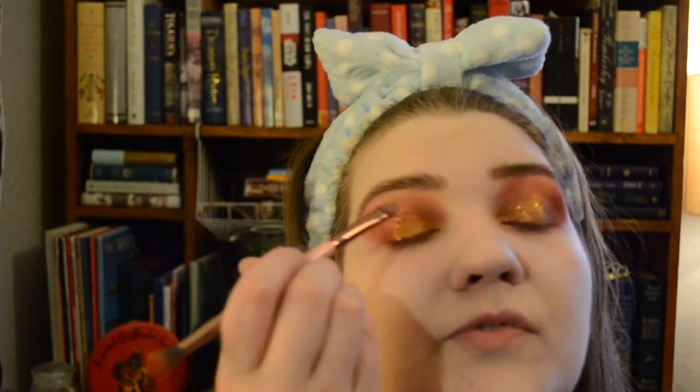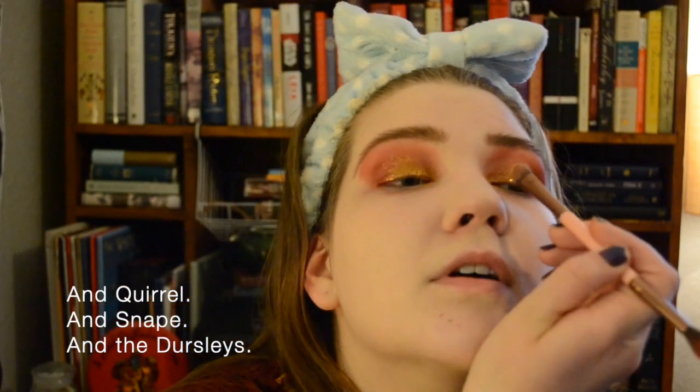Why are half of my notes just talking about how much I love characters? Like, poor Neville has a terrible childhood, I just want to give the poor boy a hug, and then poor Harry is a bundle of doom, gloom, and anxiety. I just want to give all the characters hugs, basically. I just want to hug all of the characters. All of them. Except Voldemort. I don't want to hug Voldemort. He can go fall in a pit. That's what Voldemort can go do.